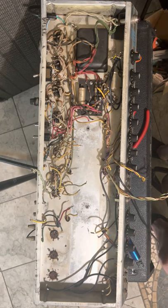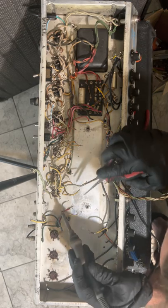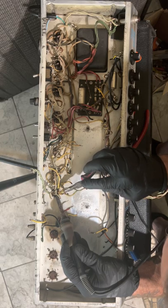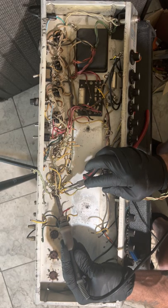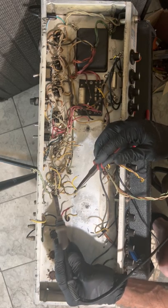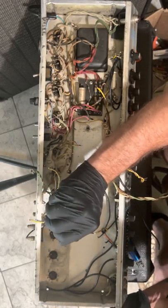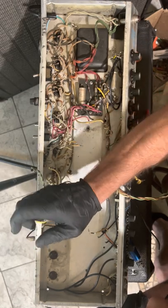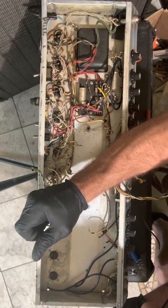I gotta clean my solder gun. What's going on here? Another one. Another one down, another one bites the dust. We got a piece of solder stuck in the center of that tube.